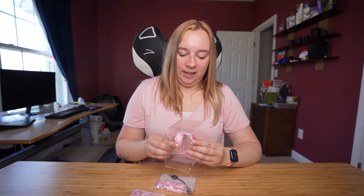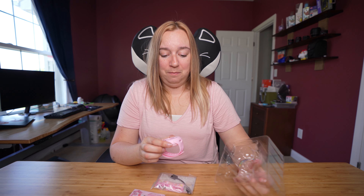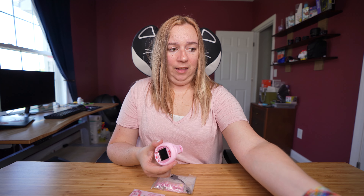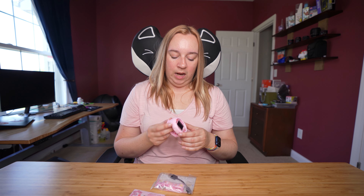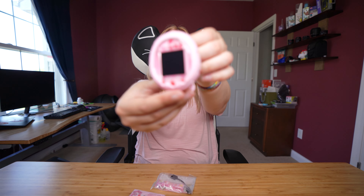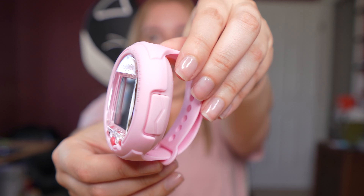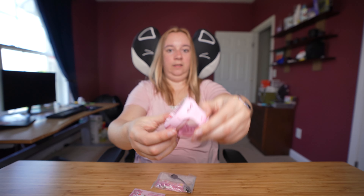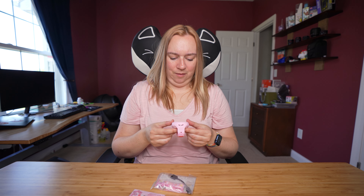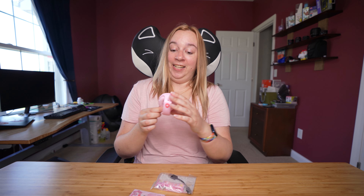Oh, it is a little different than I've seen in pictures. I wouldn't say incredibly different, but it is a much softer pink than what we see in the pictures, at least what I've seen on Instagram, and I think Panda Bunny has a video up now too. It is much, much softer pink. I'm hoping my camera can pick it up because it is very, very light. I really like this. This is beautiful. I am kind of excited to start this thing up.